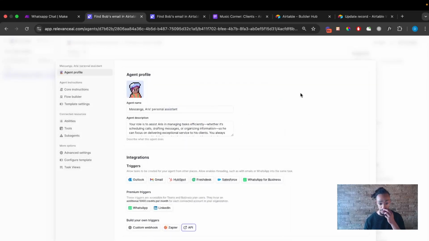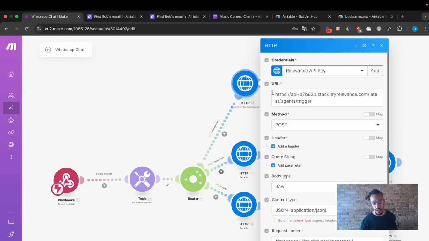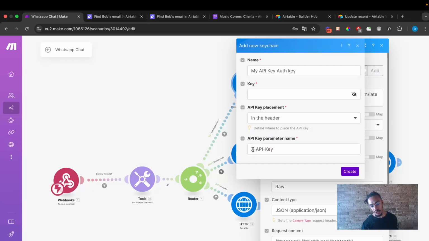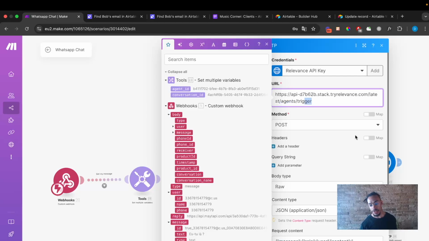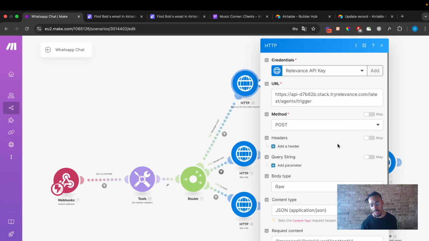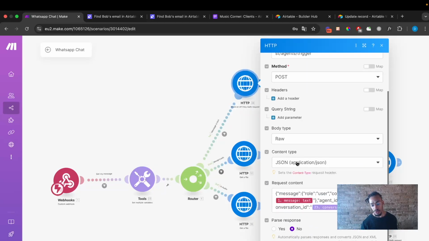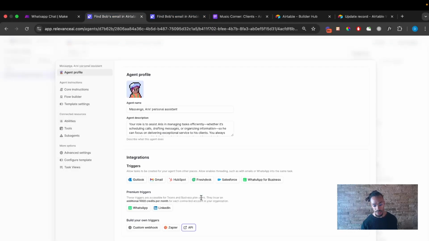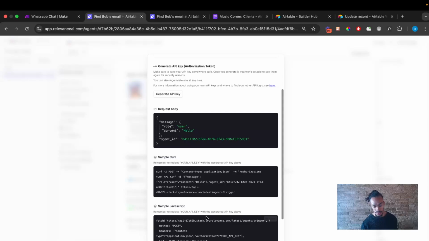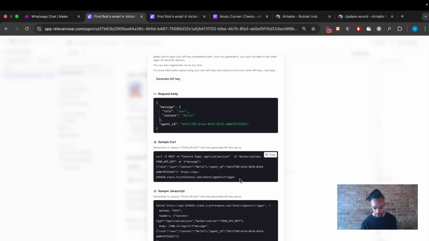So I can just literally copy paste it, go in make.com, add this module, and here I can literally add the authorization name parameter name here, then the key, copy paste here, right? Copy paste the URL. This is a post method because I'm pushing data to this guy. The body type is raw JSON, and then I need to literally copy paste what I had here, which is this structure right here. So that's the structure that I need.